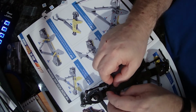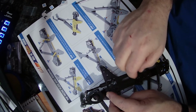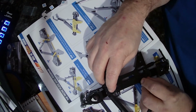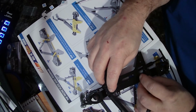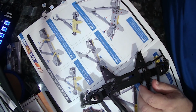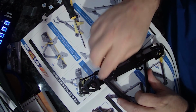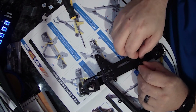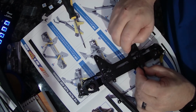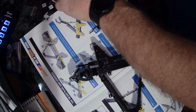And then this will go into this lug here, and this one is going to go into... okay, and that goes into that lug here, and this one will go into... so those will fit into these lugs, and they're going to be using a GM screw.